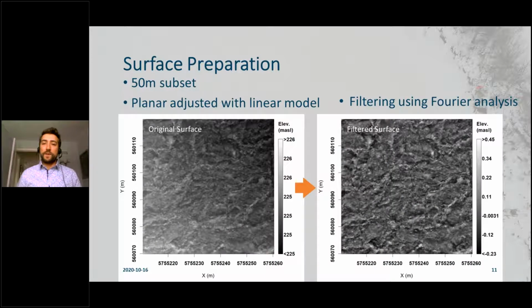I began by taking a 50 by 50 meter subset from the center of the river, but even in this subset, some of the variations in topography are not just due to roughness, but are caused by things like the slope of the river and bowing in the ice cover caused by receding water levels. To address this, I applied a linear model to adjust the absolute value and slope of the test surface to roughly 0, and then further applied a 2-dimensional Fourier transform with a bandpass filter to eliminate some of the very highest and very lowest frequencies, which I associated with noise in the image and other large-scale topographic impacts.